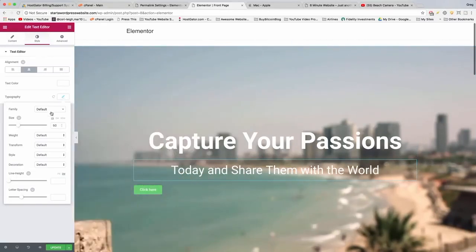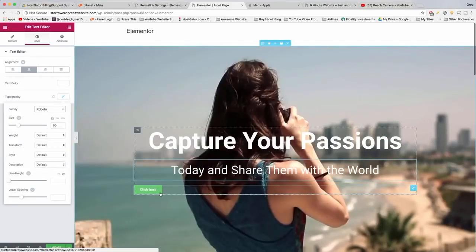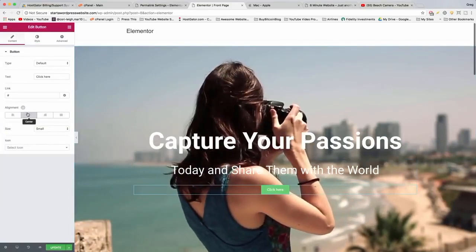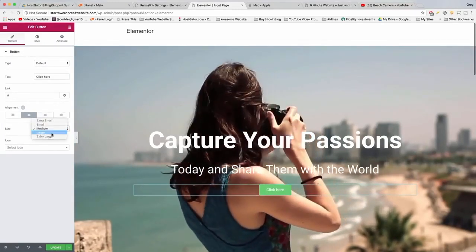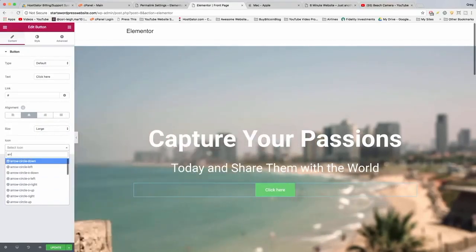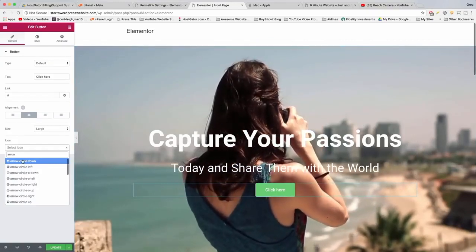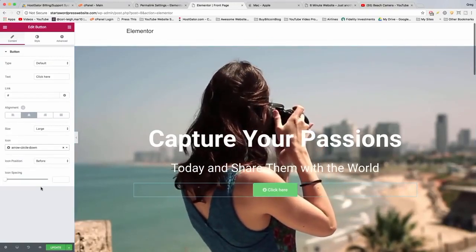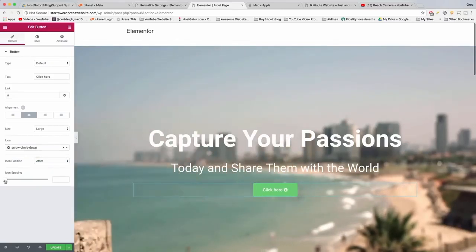Now let's just change the heading font to also Roboto. All right, keep it consistent. And we're gonna click on the button beneath it, and we're gonna center that button. We can make that button small or medium or large, so a little bit bigger. You see, a little bit more attention grabbing, and we're gonna click icon, and we're gonna give this one a little arrow. That arrow is going to go downwards. So when people click it, it's going to take them down the site to another important section of your choosing. And that little downwards arrow kind of indicates that. We can also make that icon go after the text. Looks a little better, and you can just space it out so it's not quite so close to the lettering.